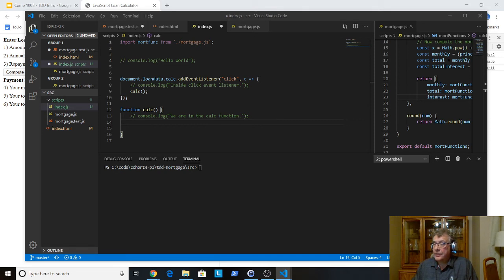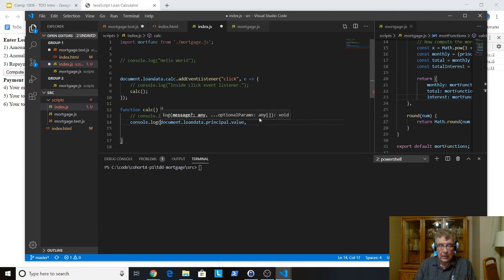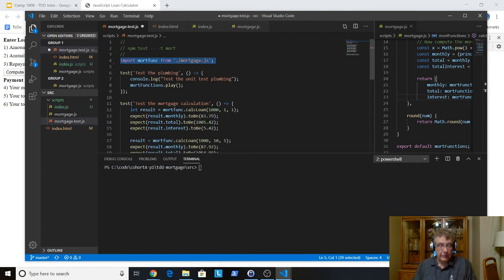I'm going to do a lot of playing, just console logging these statements. All I'm going to do is try to get it to print what the principal value is. I should run this test, since I made a little change.